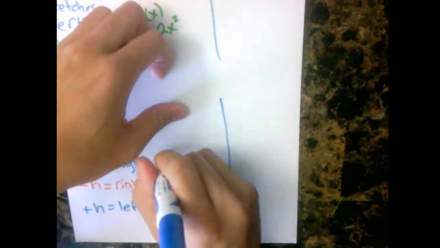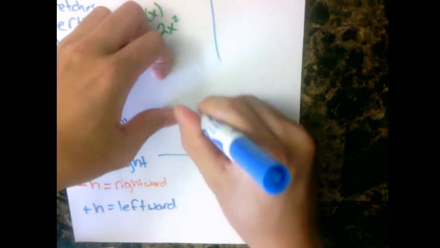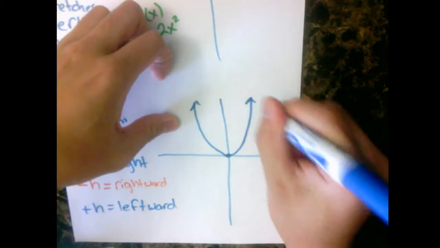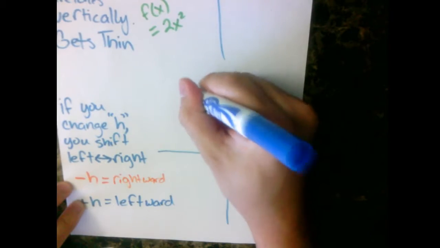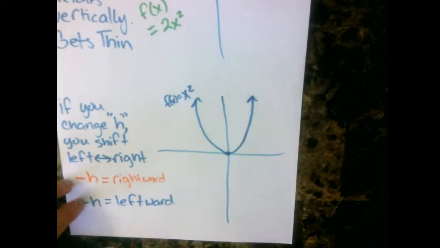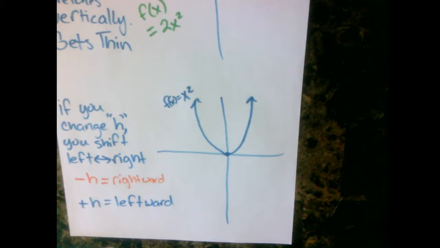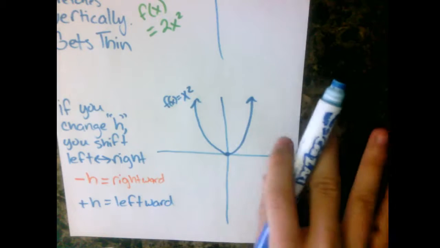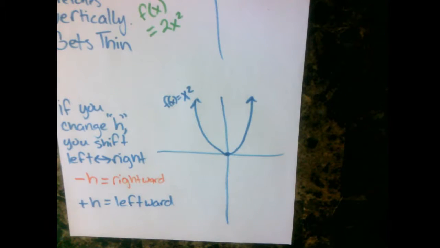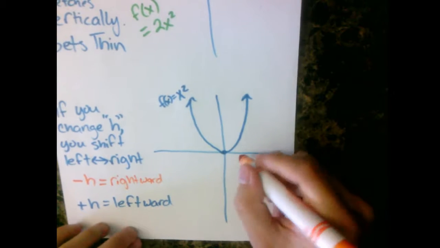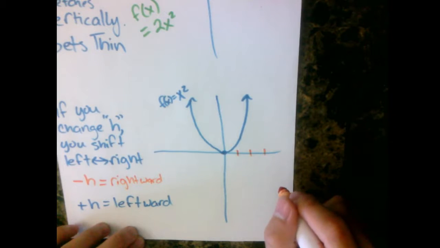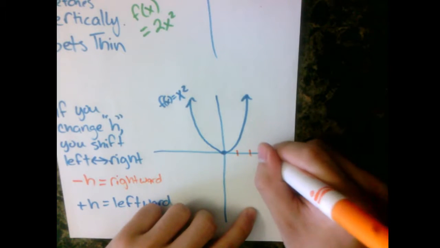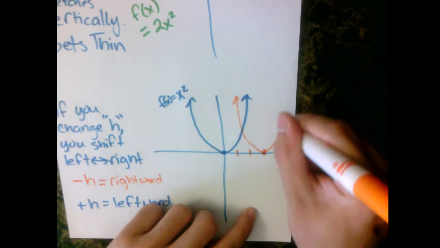Cool, so let's go ahead and graph this. Again, let's do our parent function. Okay, so that's our basic x squared function, f of x equals x squared. And what's going to happen is we're going to do a new graph now, and we're just going to shift it over to the right. We're going to shift it right, let's say 3 spots, just because it'll stand out. 1, 2, 3. So you're going to put the base of your graph there, and it's going to go up again, something like this.